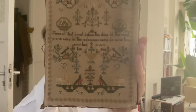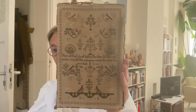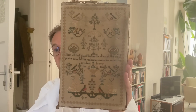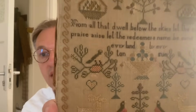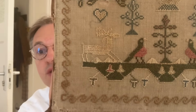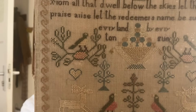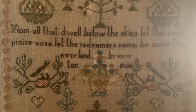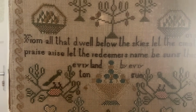And this sampler has been charted for full crosses. So you can import this into Pattern Keeper if you get the PDF. But there is also a version within the booklet itself which gives you the fun bits like those satin stitches, for instance, that you see, the little triangles, and the eyes which are back stitched. So it gives you those options as well, and it gives you the option to do the over one lettering, so the little quarter stitches text.